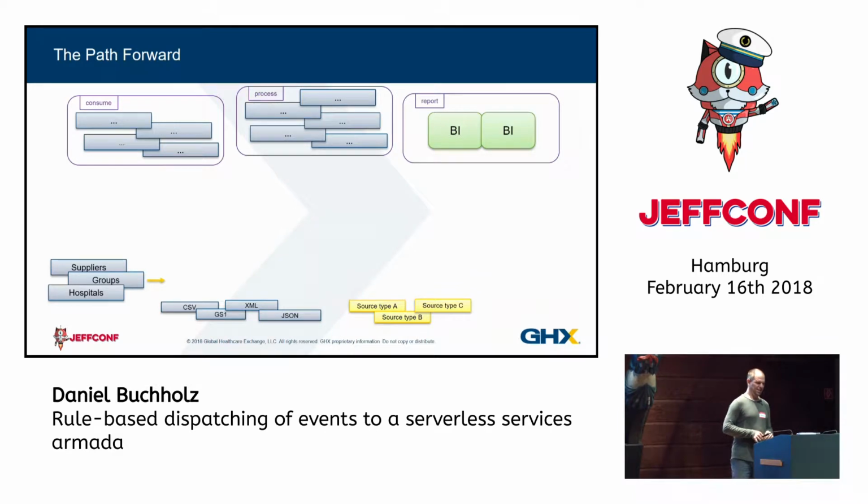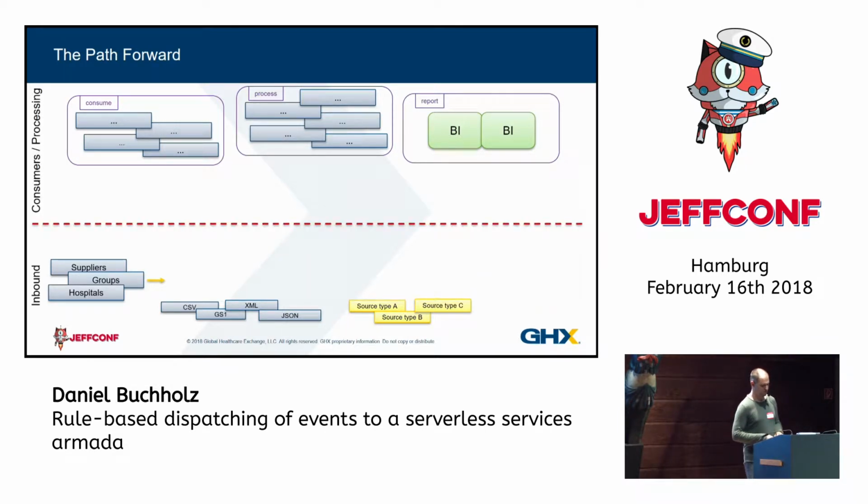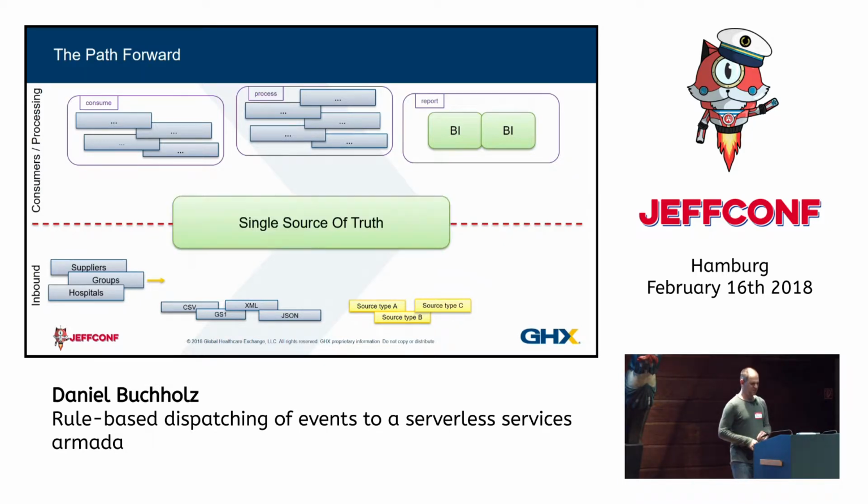And that was our baseline, and we decided to create that strict separation there in the middle. And we also decided that no, we don't want files on S3 passed around so that every system can extract what it needs. We want a single source of truth in the middle, and that's what we're currently architecting. Just a side note, nothing of that exists yet. We're just building that platform, so it's your task to rip it apart and tell me afterwards why this all will fail. Looking forward to conversations.